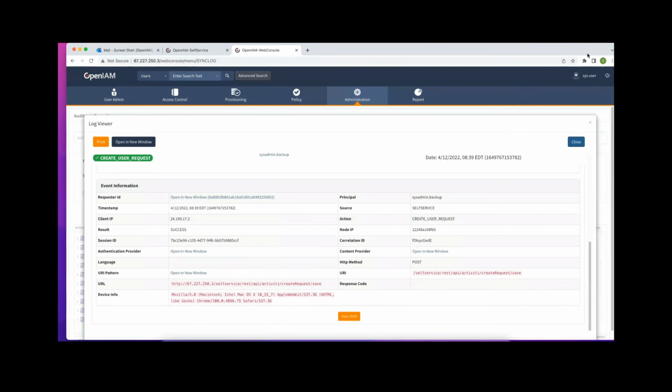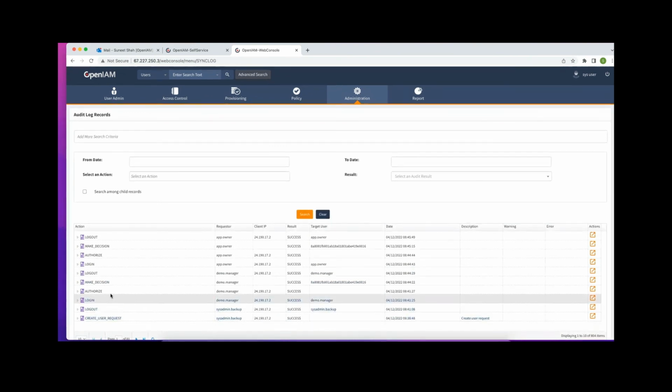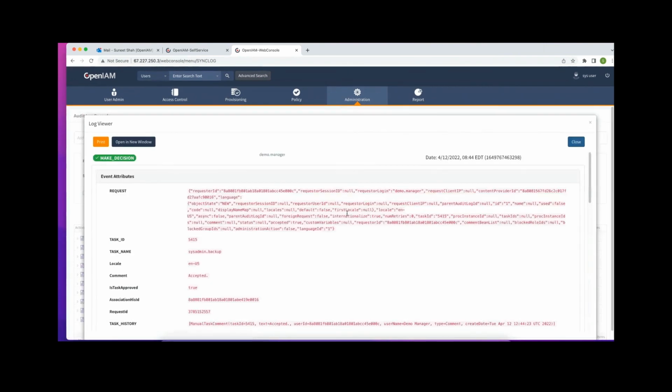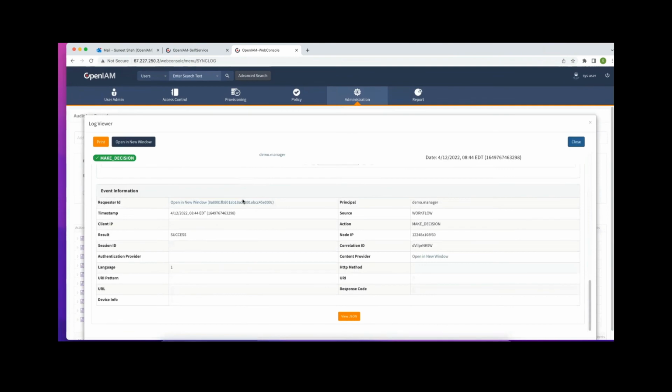And then with each step, you'll see the demo approver, the decision that they're making, the next set of decisions, and each step, if you approve it. I think if you open this up, there should be some details here as well. Right, so you see the details of the actual request itself, which are being captured in here.